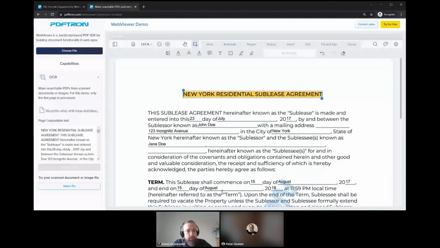Here also we have the extracted text from this file. So that means that if I have a search index of important documents for a particular job, even if the original copy is a scan or a fax, I can still extract that text and feed it into that index. And that way, an end user can search across that full set of documents all at once and be able to find the content that they need.